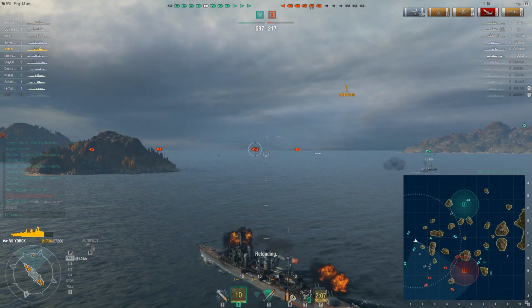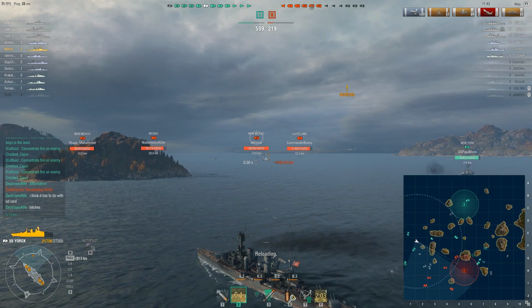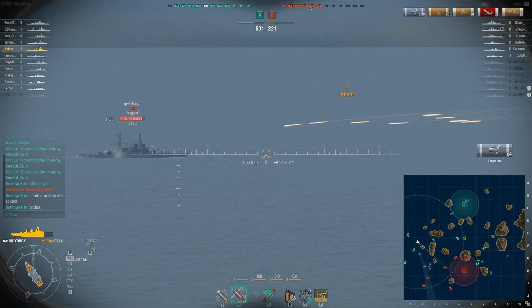New Mexico is in range, much closer than the enemy Cleveland, so I'm going to fire AP at him. This was honestly just a test. Let's just see how much damage we can do. 1,700.